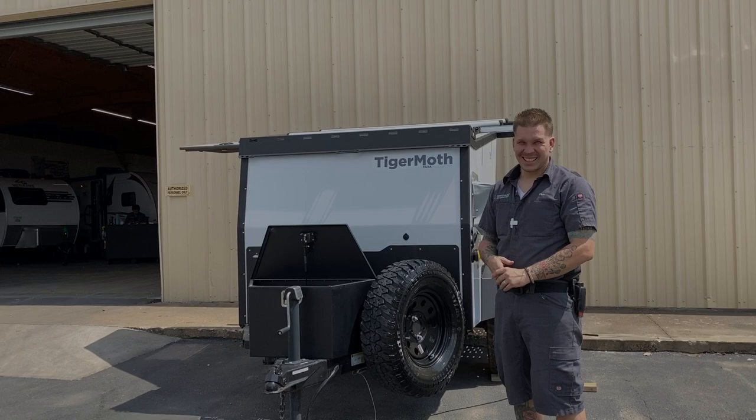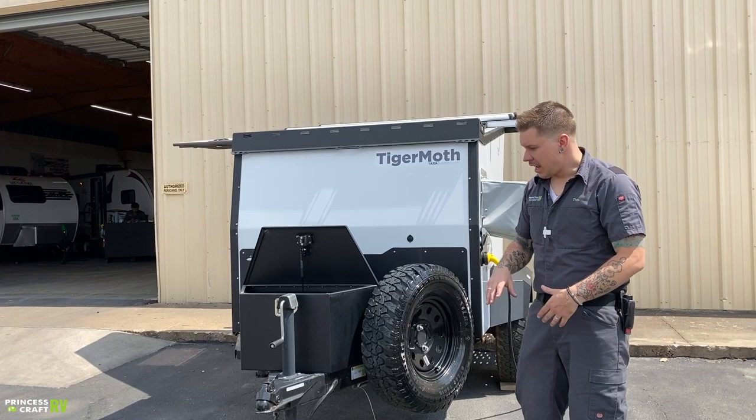Hi, my name's Drew, and I'm going to be walking you through the Tiger Moth by TAXA Outdoors today. Starting right up front here, we're going to go over how to load and unload.